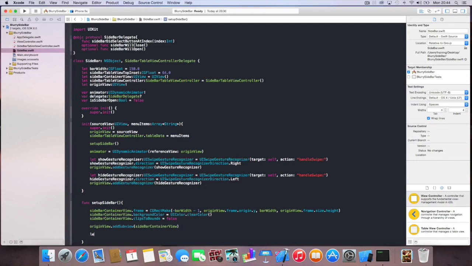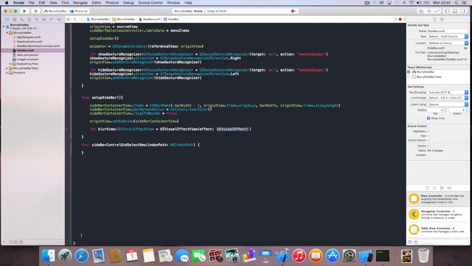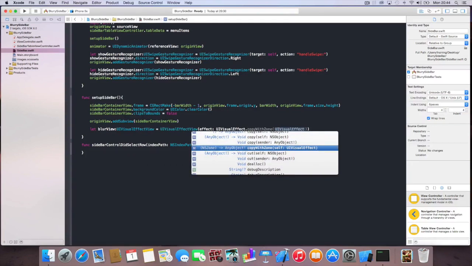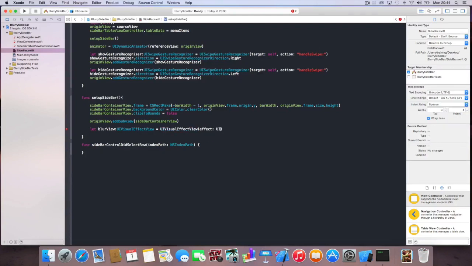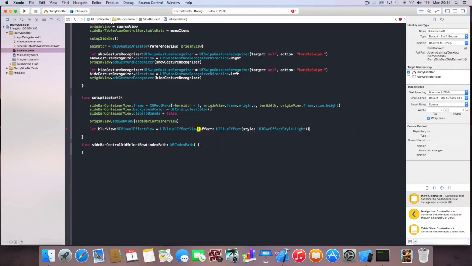To do that, we just define a constant, which is going to be our blur view, which is a UI visual effect view, and this UI visual effect view is going to be initialized with an effect, which is going to be a UI blur effect, and we have to initialize this again using a UI blur effect style, which is the light blur effect style.